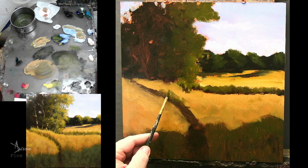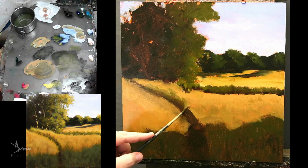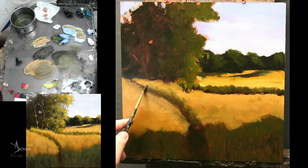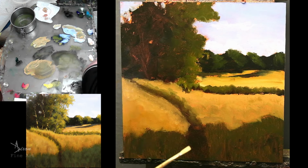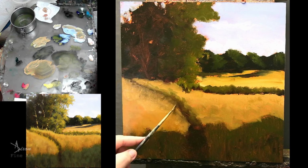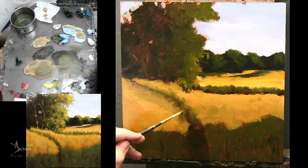Just rolling this around, just creating randomness. All ready to be detailed whenever the chance comes along. Like so. Now, I also want to, I'll just wipe a little bit off this brush. I'll do the same with this area here. Just roll this on, just knocking the hell out of all that dark there. I don't want it to be too dark in there.